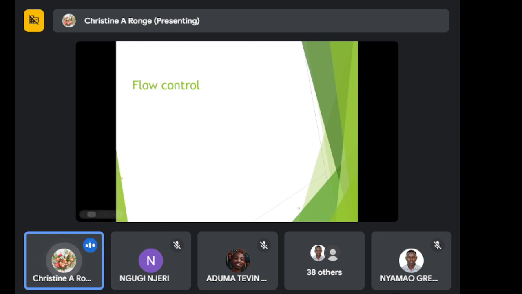The two are combined. So for example, in the stop and wait, if you send one, you receive an acknowledgement, then it means you can continue. So the flow is controlled automatically. Don't send me another one until you receive what? An acknowledgement. So once it receives an acknowledgement, you are free to send again. And before you receive an acknowledgement, you can't send. So the flow is controlled automatically by receiving the acknowledgement. That is in the stop and wait.